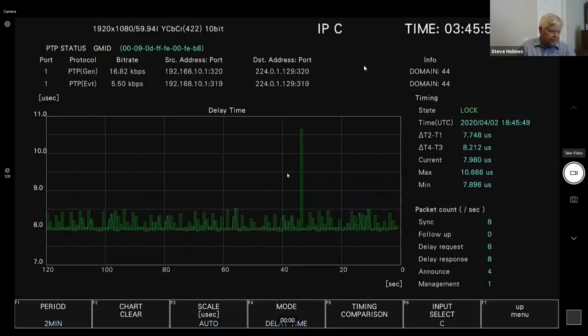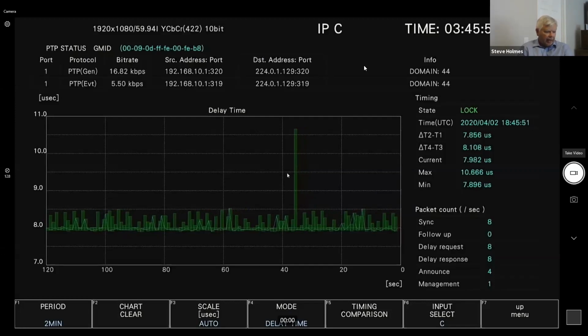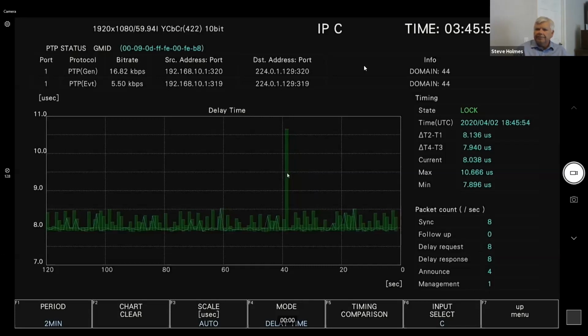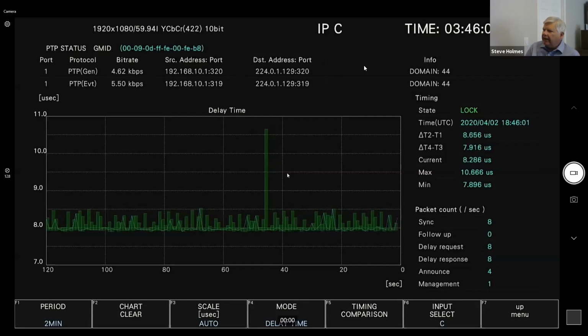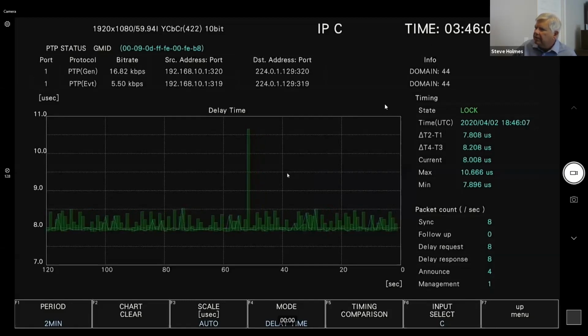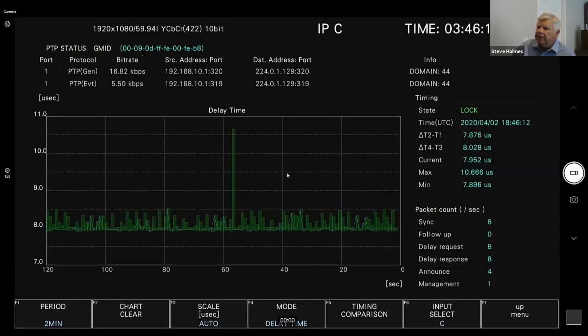So if we look here at the messaging going on, now I am on the 5600 looking at the messages going out, and we will look at this in more detail in just a little bit. But you can see at the top of the screen up here, it is telling me the Grandmaster ID, which is its MAC address.